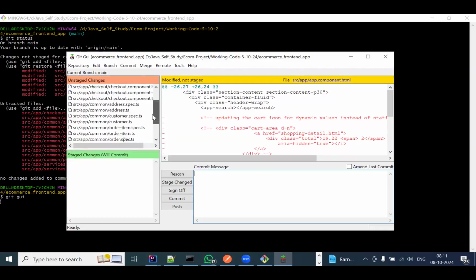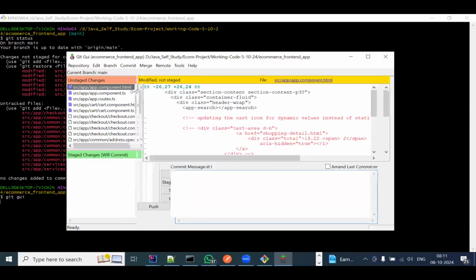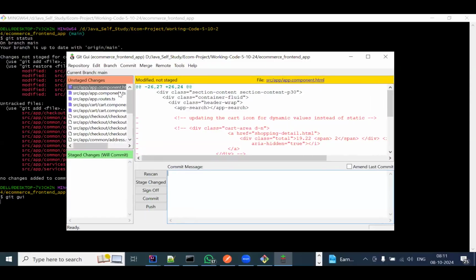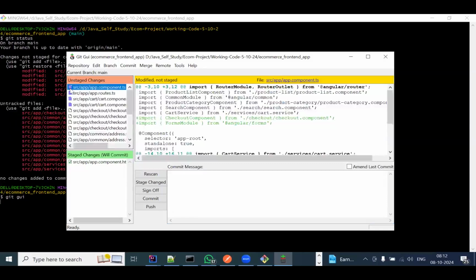Whatever changes you have done, you push them. Okay, how will we push? Just select the file symbol. As of now, you can see the files are in the unstaged area. Before the file name, there is a file icon. If you click on that, it will be added to the staging area. Yes, now you see that file is added to the staging area in the below section.